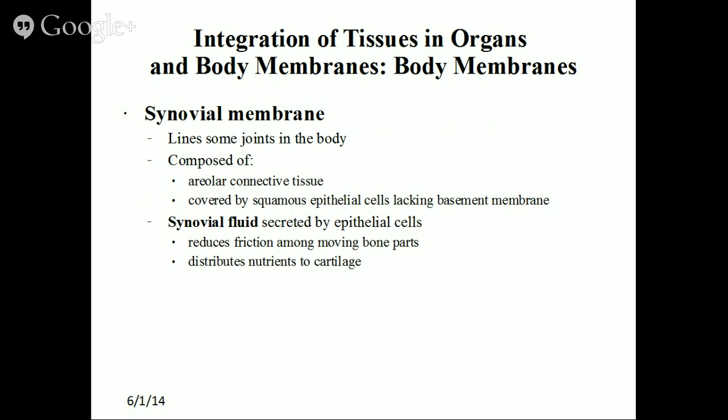The last membrane is synovial membrane, which is probably the most incomplete membrane, because you've got epithelial cells and you've got connective tissue, but it's not as much as the other three. But nonetheless, synovial membrane is a membrane, but you don't find synovial membranes like in between your stomach and your spleen or something like that. That's not how it works.